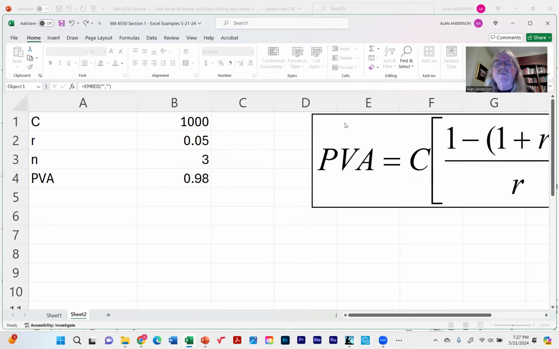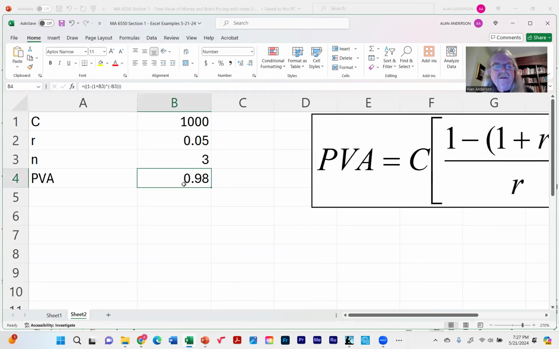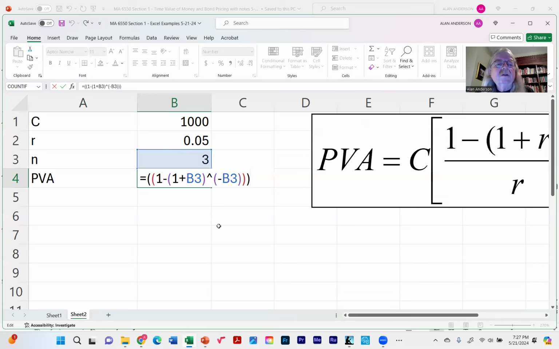Okay, I was trying to move this out of the way and I goofed. Here we go. By the way, also Excel is trying to be helpful. If you notice the colors here, it's trying to make sure that the lefts and the rights match up with each other. It looks like I've got the right number of each. And then what I wanted to do is divide all that by R, but that's only what's in the brackets. Now I need another round of parentheses so that I can then multiply the whole thing by C.